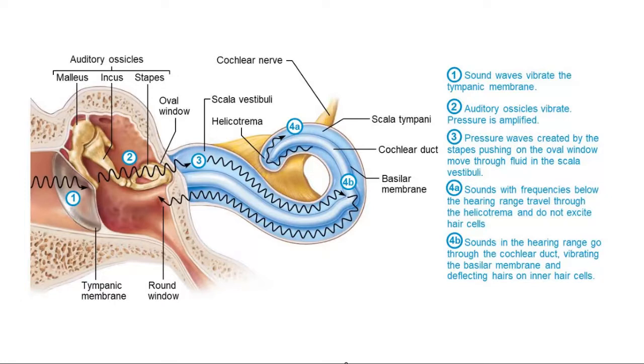Kaylin mentioned issues with the order that things go in. Yeah, just keep practicing that one would be my recommendation. The other thing too, if you're a hands-on learner, is you could actually make some flashcards that have the names of these structures on them, mix them all up in a pile, and see if you can put them in order. It's kind of like how with the process of muscle contraction, we make that flow chart, right? So if you write the name of all of these structures down on note cards, you can practice putting them in order when they're all mixed up with each other. So consider giving that a chance to see if that helps you out with the studying.